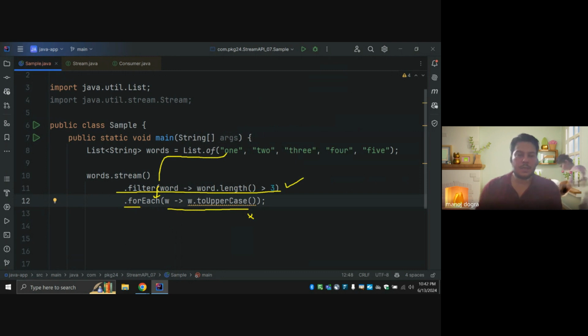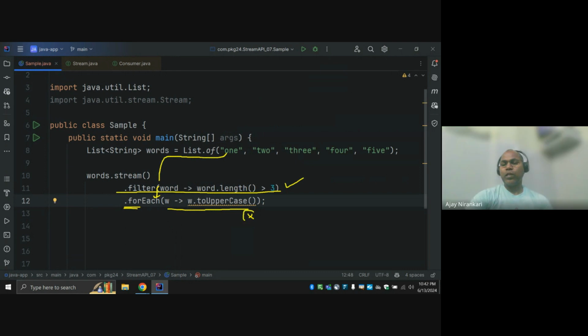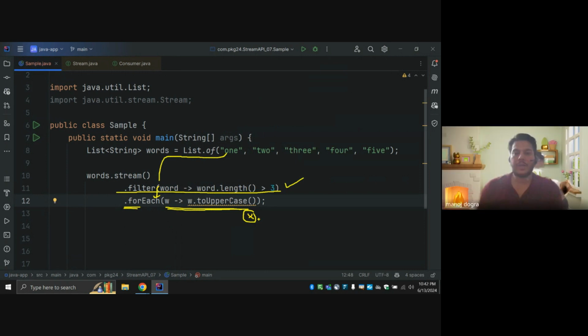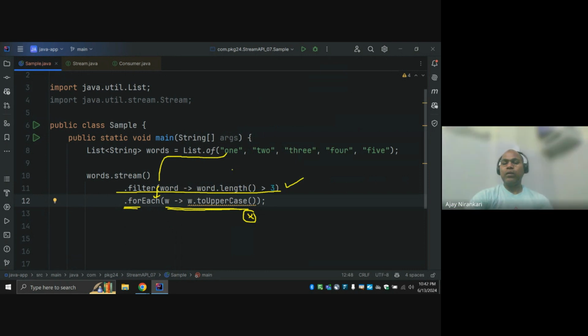But here, like last time we had discussion, the terminal operators are storing the value to themselves. Temporarily they have stored. They have converted to uppercase and are holding. They are not printing anything, just holding. Similarly, because they know the stream already has more data, they can come to the next. Then again go to the filter. So all the filter pipeline functions are executed till the terminal operation.